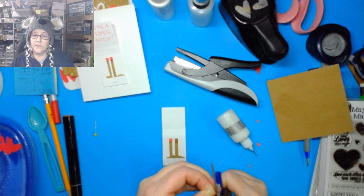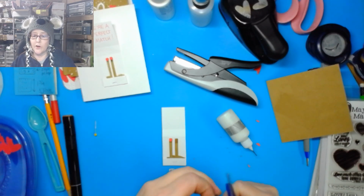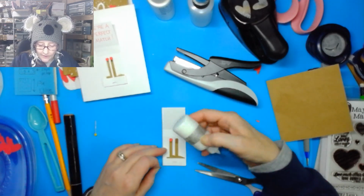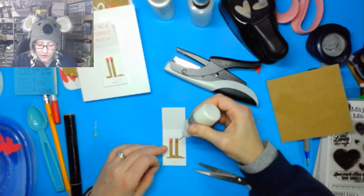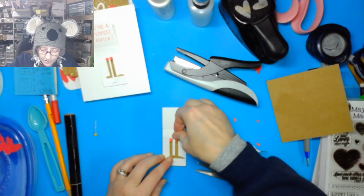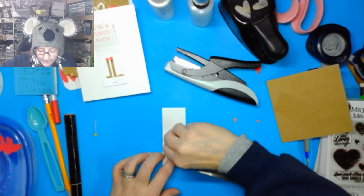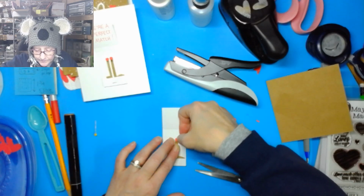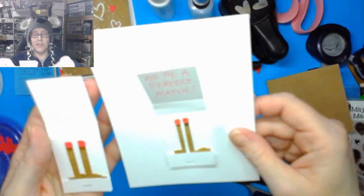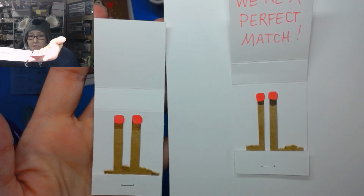Like I said, look for something that will maybe just punch right out in one of your odd punches or something that you've had laying around for a while, so that you don't have to get real putsy with this. You can use teeny tiny squares if you want. Don't worry about the edges. That's probably 10 times easier. But I wanted them to look real, so I played around with it until I got something that looked really real. Alright, and then that's what I got. I almost think the skinnier ones now look a lot more real, but that's totally up to you. Original ones versus the other ones.